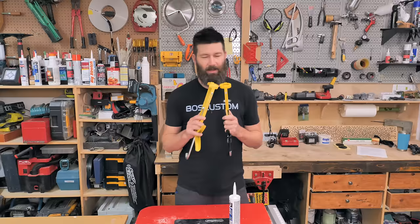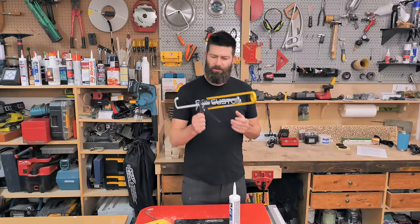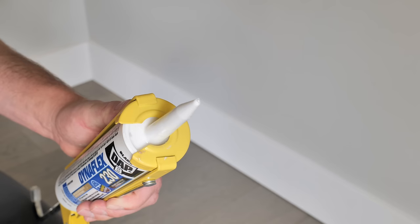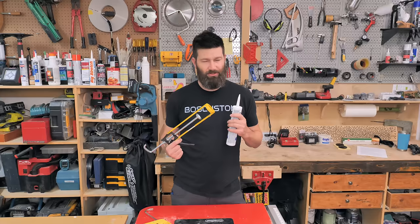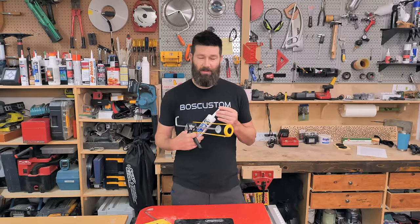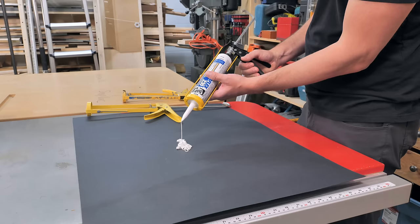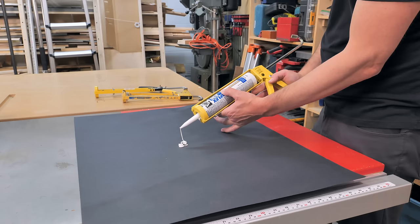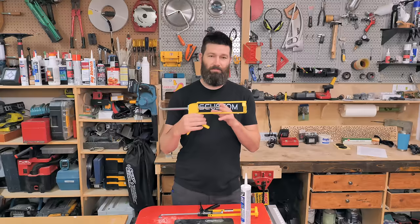The second tip: get yourself a dripless caulking gun. The difference between dripless and a regular levered caulking gun is worlds apart. With a levered gun, unless you're a real professional who's used it for a long time, by the time you take your hand off the trigger and push the back of the gun, you're going to get a little ooze out the end of your tube. You always want a wet rag on hand to keep that tip clean, but with the levered gun you might forget, pick it up later, and find a big pile of ooze all over the ground.